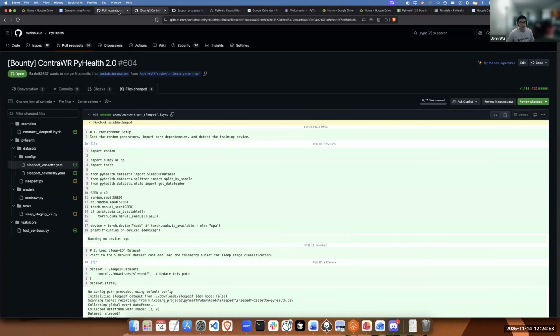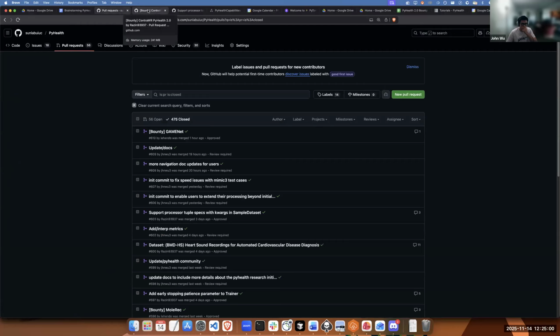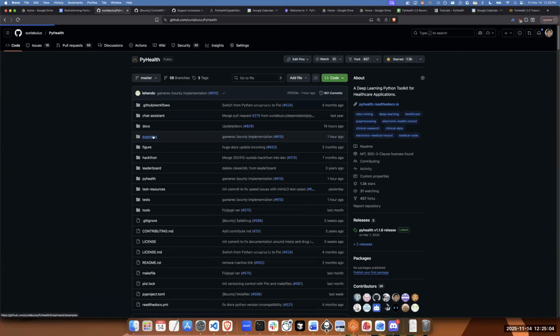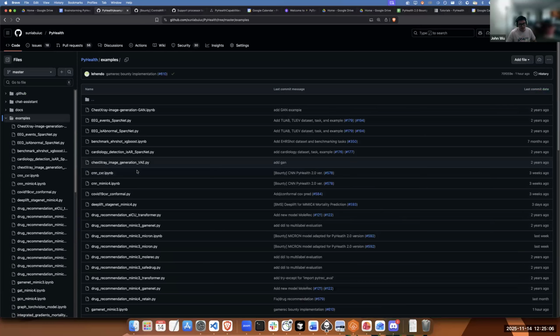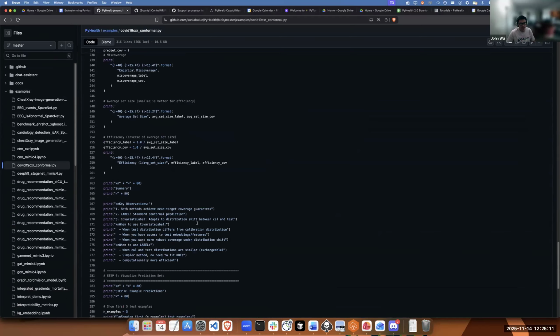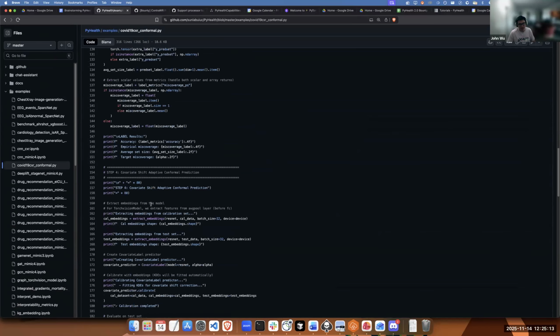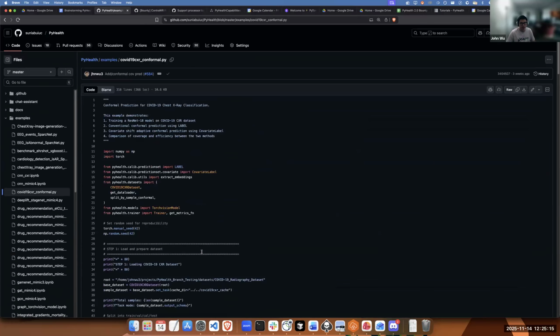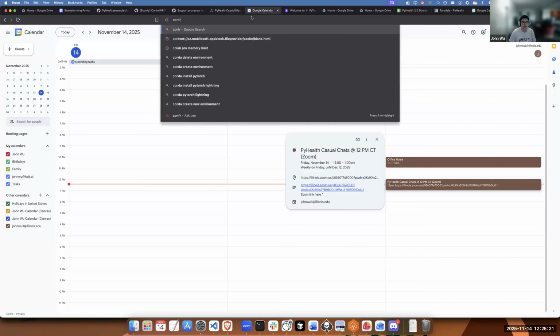I'm hoping this should incentivize more of one of the other threads we had, which I hope Siddhartha will do: this idea of negatively sampled conformal prediction for EEG, because we do have an example that works and has a coverage guarantee. I don't know how familiar you guys are with conformal prediction, but the idea is pretty cool and really straightforward.